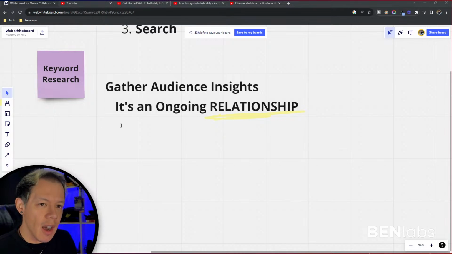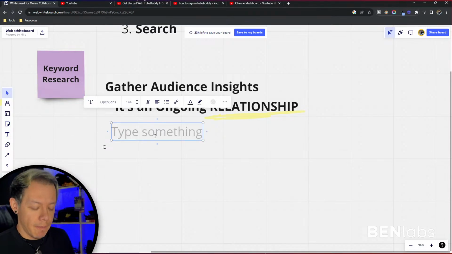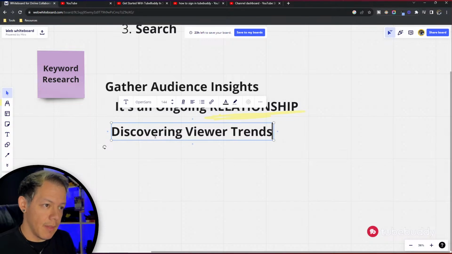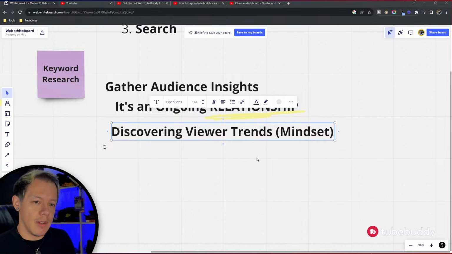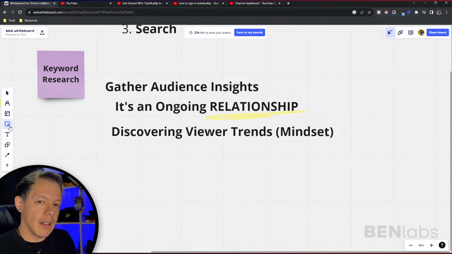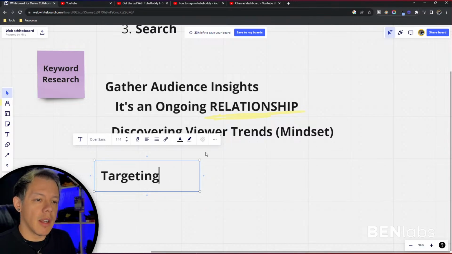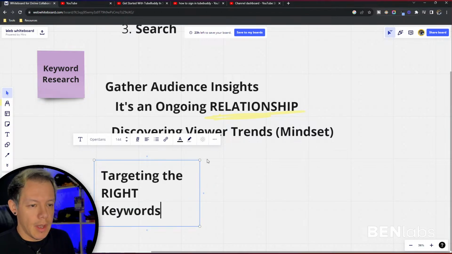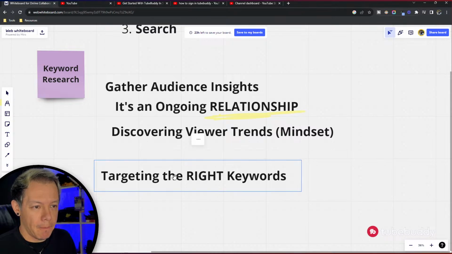So with gathering audience insights, we are discovering viewer trends. I like to call that mindset. And with that also comes targeting the right keywords. And there's no right way to do that.